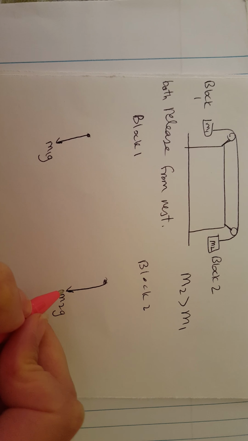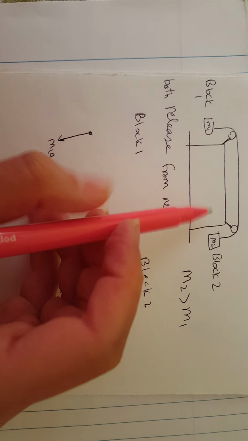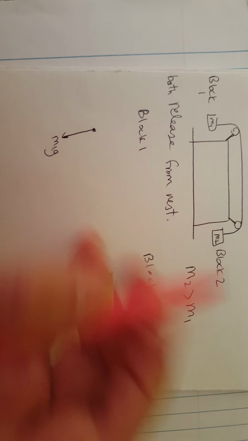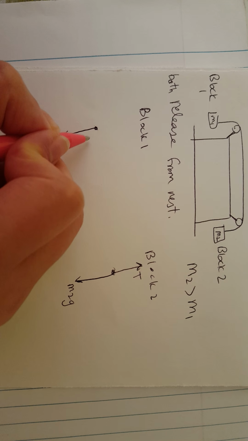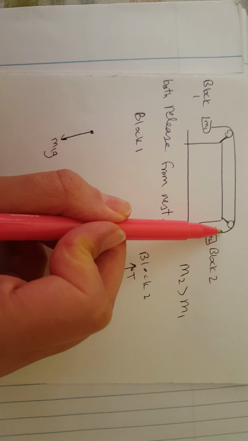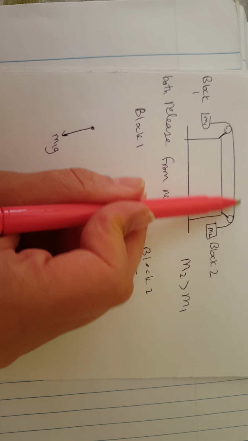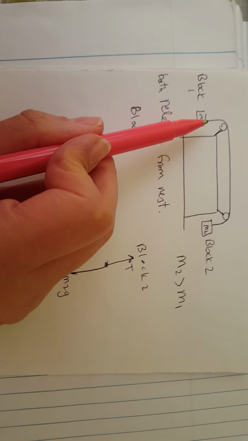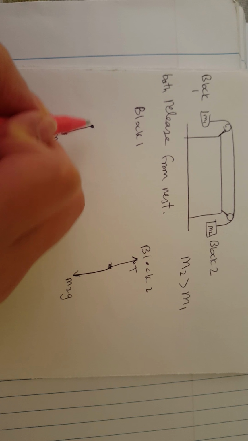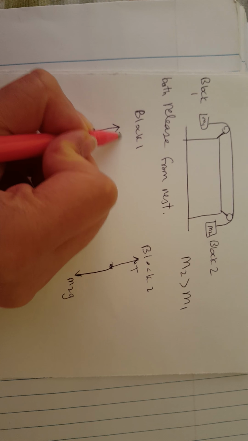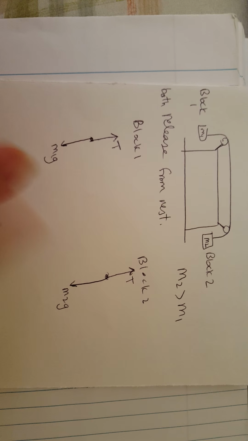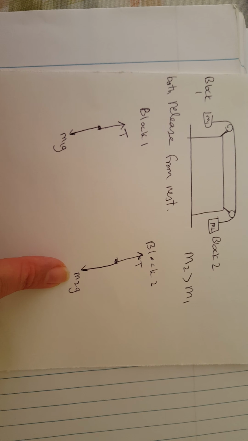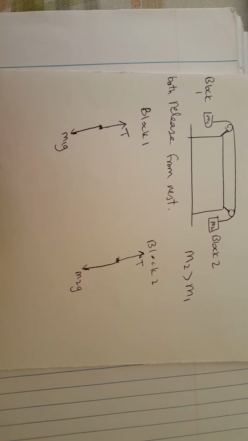And then also we have tension in the string because the blocks are attached to a string. So we're going to draw the tension, and then the tension is the same for block 1 and block 2. The reason they are the same is because they are basically connected through one single string. So the tensions need to be the same length. Hopefully that shows it. And then M1G needs to be smaller than M2G just because M2 is bigger than M1.